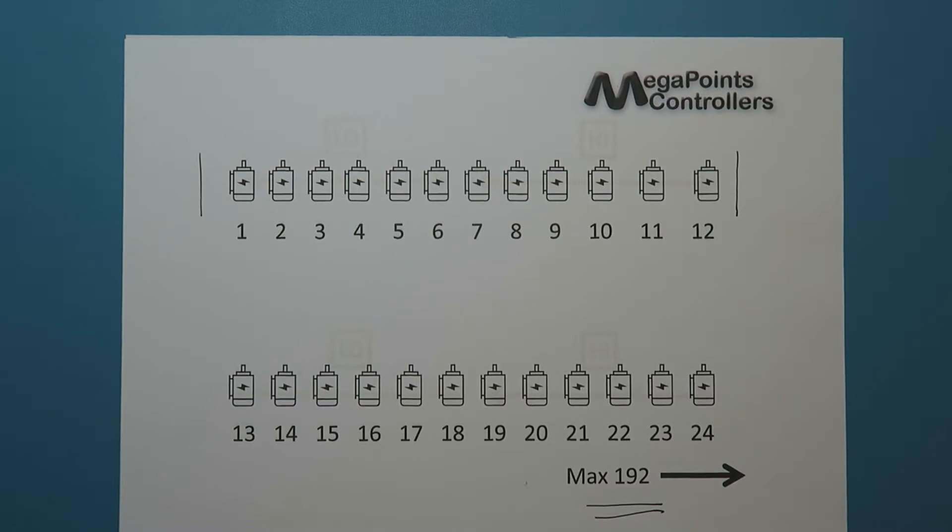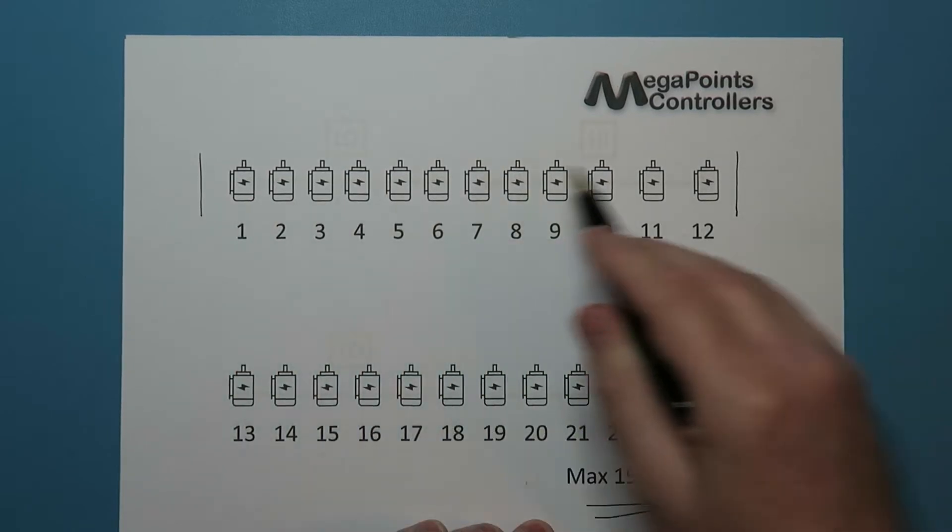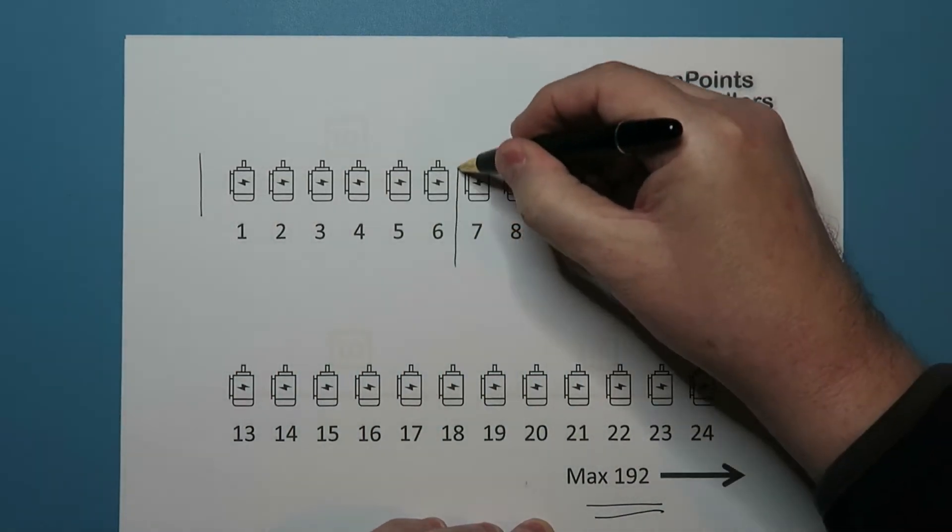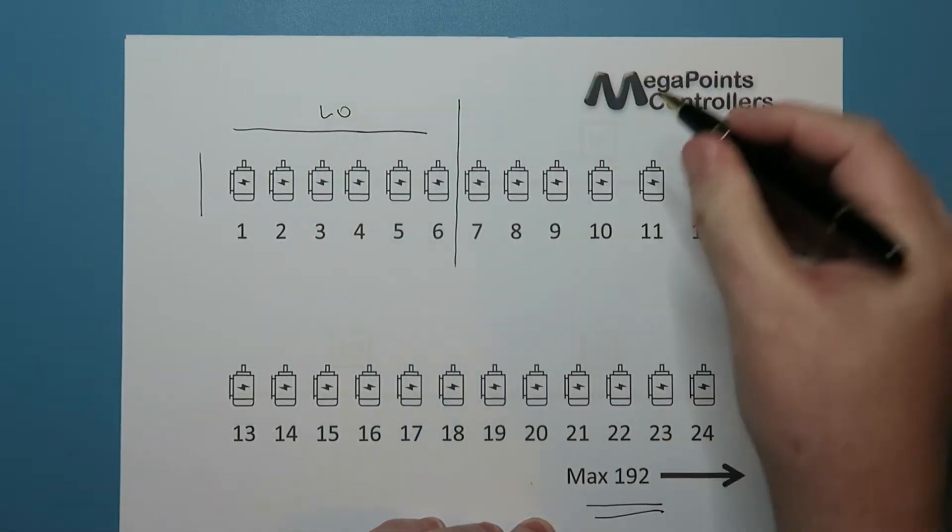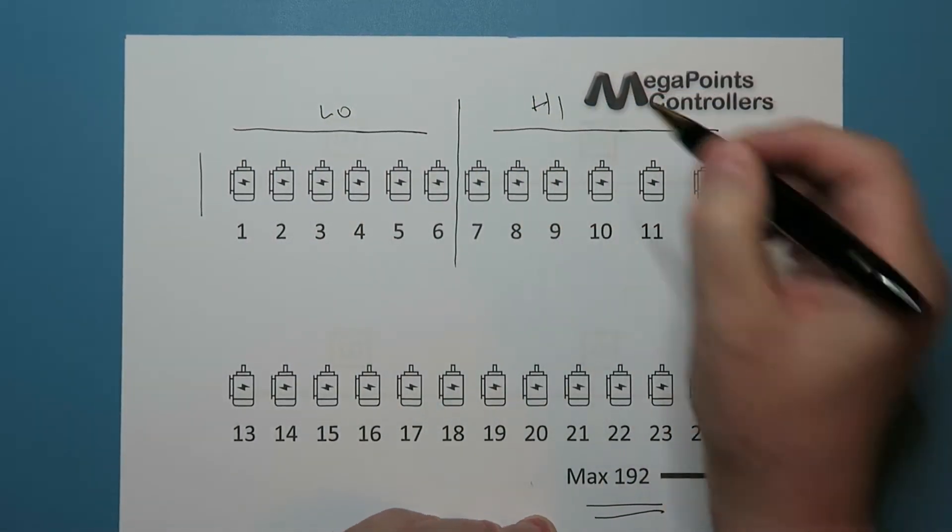Moving on from the servo controller, when we devised the solenoid driver and the Kato driver, we reduced it to six to fit all of the features we wanted. So what we've effectively done is split the 12 in half and given them a low range and a high range.